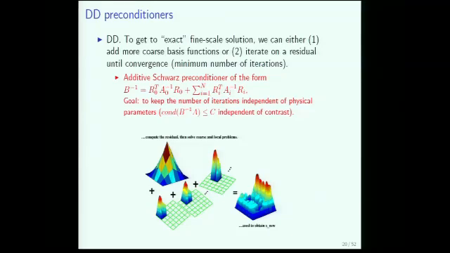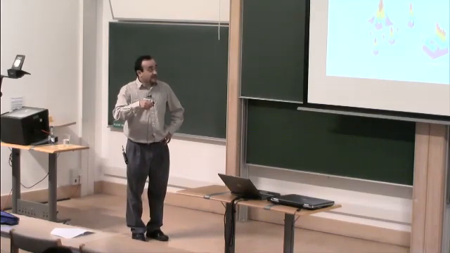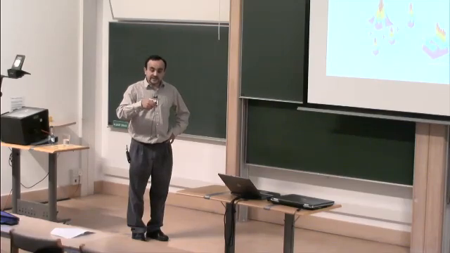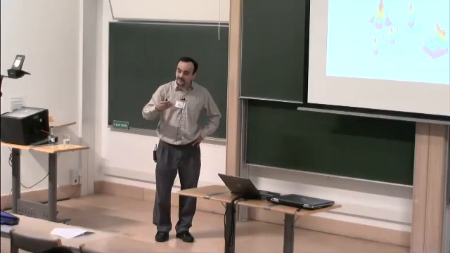In a preconditioner, you would like to control the condition number. So the condition number of B^-1 A we want to be less than some constant C that is independent of contrast. Remember, contrast can be very large, so we'd like that to be independent of contrast. The number of iterations in this procedure is basically represented by this C. If you don't pick the coarse space correctly, if you pick just the multiscale coarse space I showed, this C, the condition number, becomes proportional to K max over K min, and anyway, it can be infinite. So you need almost infinite iterations to converge.